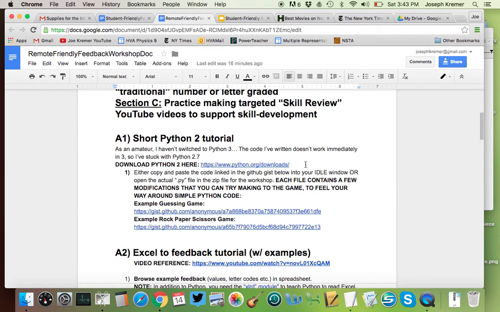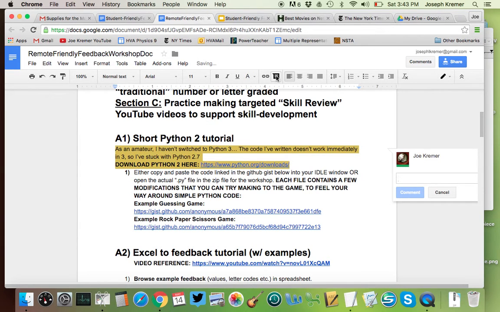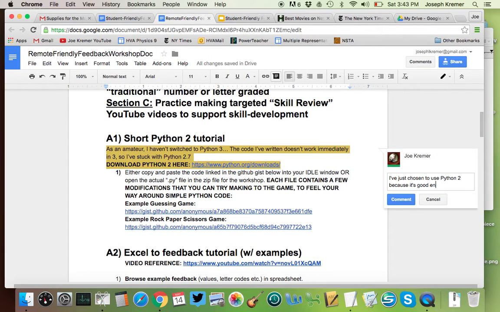The next thing I wanted to emphasize is if you have questions about specific things, either that other people have written or that I've written, I strongly encourage you to use comments. So in the Google Doc, if you select a region of text and you click Add Comment up here, I can say, I've just chosen to use Python 2 because it's good enough for me, and I don't know Python 3.